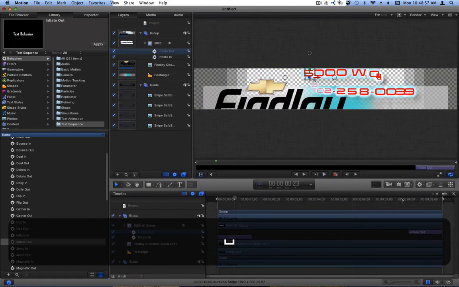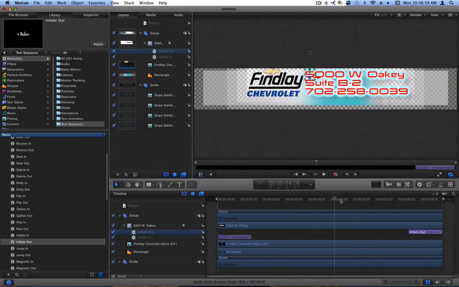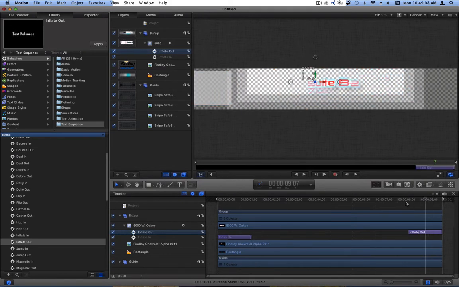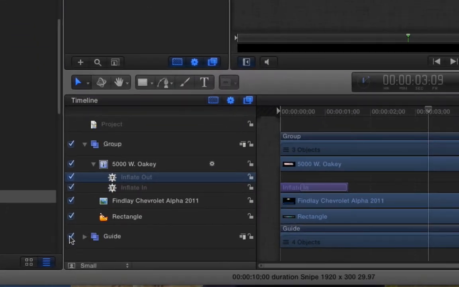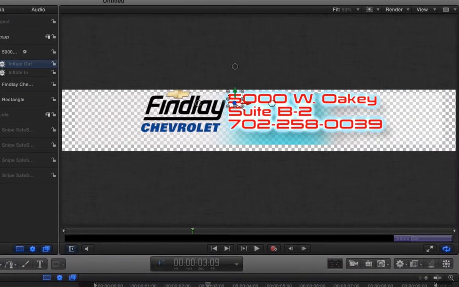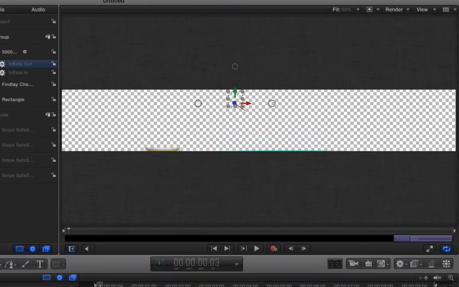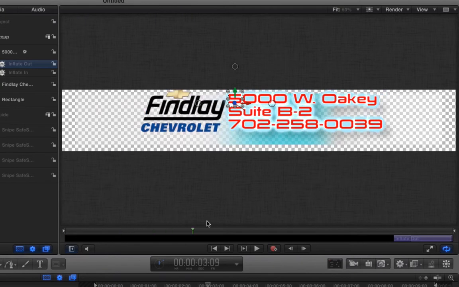Alright, feel free to play with all those settings and do whatever the heck you want. Play with it, but just remember to start with a keyframe here and have an ending keyframe here and then do your animations out after those points. Okay, final piece. Guide goes off. Alright, you don't want to export that and have the watermark there or have the guides there. That would be really annoying. You would slap yourself in the face all the time if you did that.